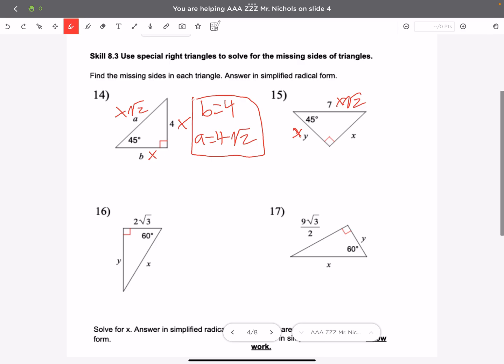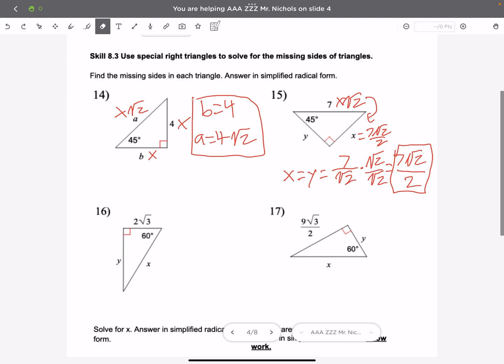Now, in 14, we kind of took 4 and we multiplied by square root of 2. Well, now we have 7, and we're going back to the legs. We're going to divide by square root 2. And that's going to give us x is equal to y. So x is equal to y, which is equal to 7 divided by the square root of 2. But we can't actually leave it like this with the root 2 in our denominator. So we multiply by root 2 over root 2, and I get 7 root 2 on top, and root 2 times root 2 is just 2 on the bottom. And so this is our actual answer, 7 root 2 over 2. So both x and y equal that. So x is equal to 7 root 2 over 2, and y is also 7 root 2 over 2.